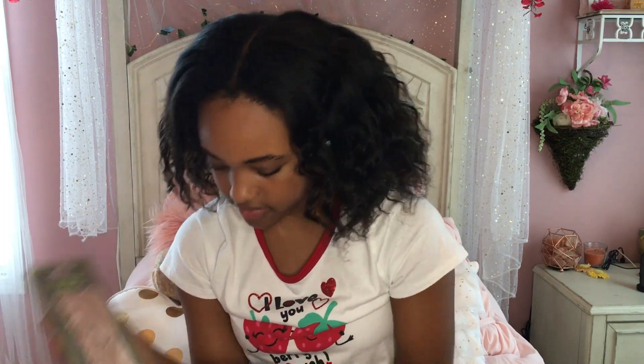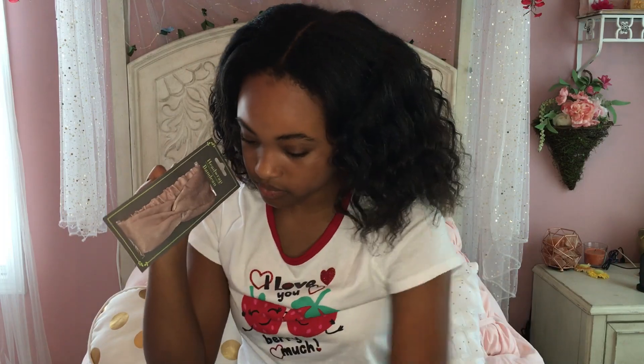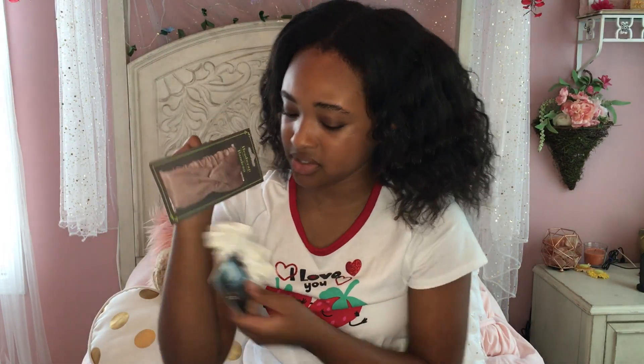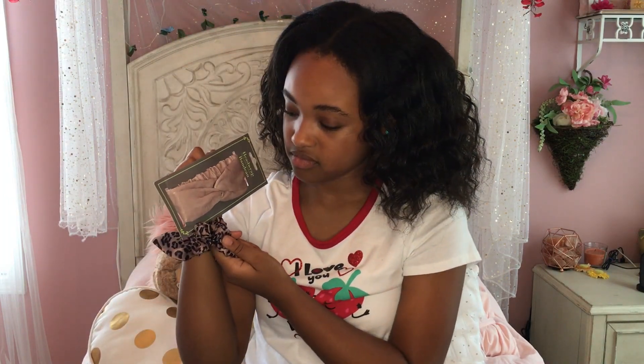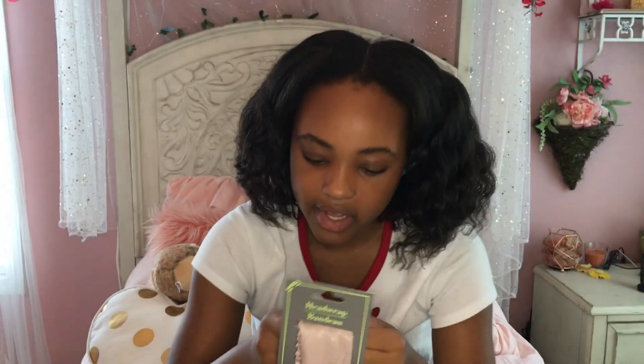Next up — this is a really pretty headband because it honestly matches with a lot of these scrunchies that I have. It's a head wrap kind of headband. If your hair isn't looking too nice that day, just put it in a ponytail and use one of these — trust me, it will always work out and it always looks super pretty. And of course it's super silky and velvety at the same time — I don't know how to describe it, it just is. And then I have about 12 million of these — they're just pearl clips. They're really pretty, gorgeous.